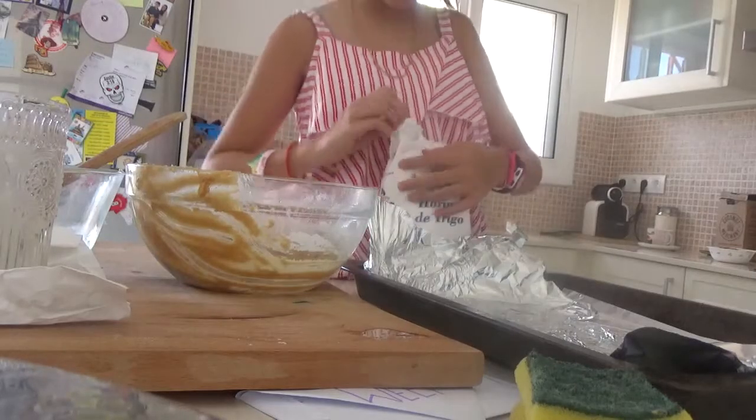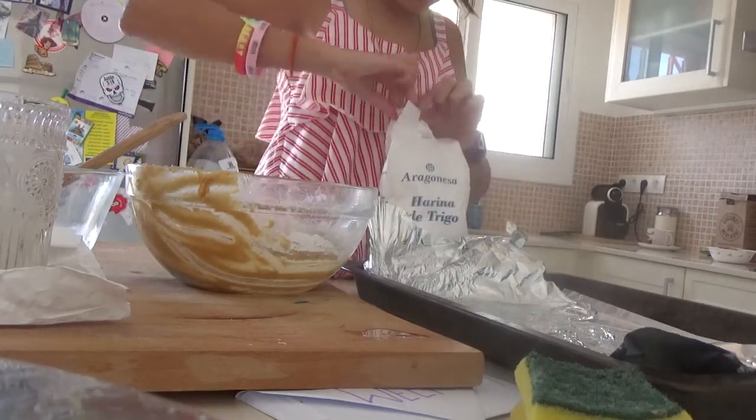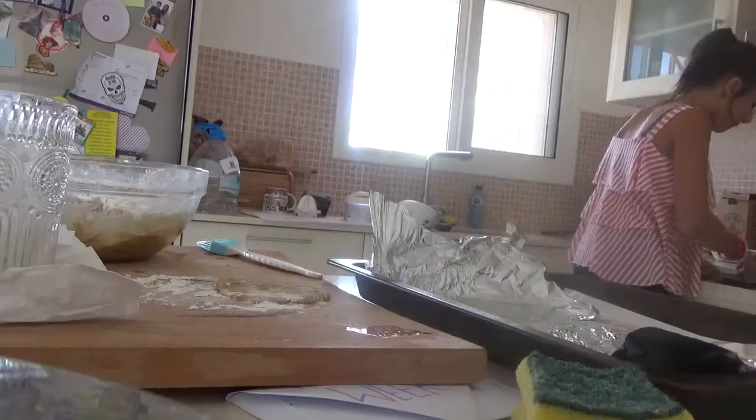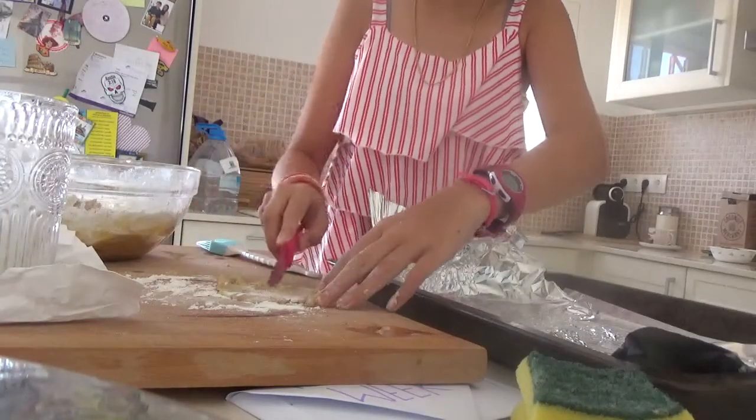Just go experimenting on the cookie sheet. What I did was put them in colour blocks, but you can actually make shapes and stuff. Or you can add a bit more flour so you can just mold them. Remember before when you separated the cookie dough into two groups? Well, the half that is still remaining, add some flour to it so you're able to mold it with your hands. Next, get a knife, it doesn't have to be a sharp knife, and cut the dough into a triangle.